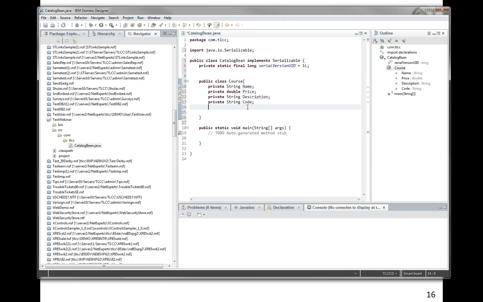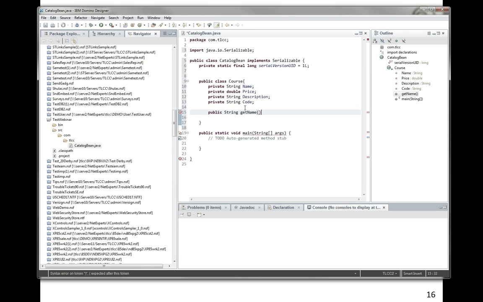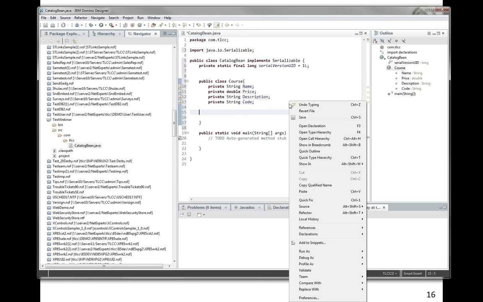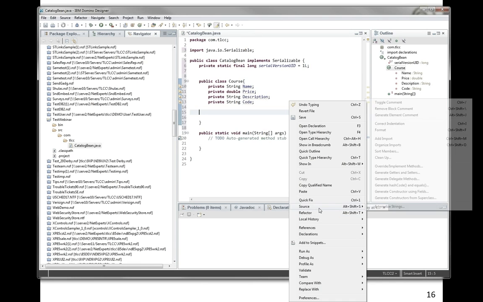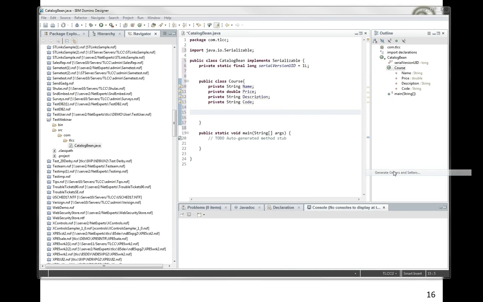So now what I need to do is create my getters and setters. Here I could type these in, I could say public string get name. So I could create my getters and setters this way by typing them in, but Eclipse has this nice little thing that will generate it for us. If I right-click anywhere in the editor and go to Source, I can go to Generate Getters and Setters.